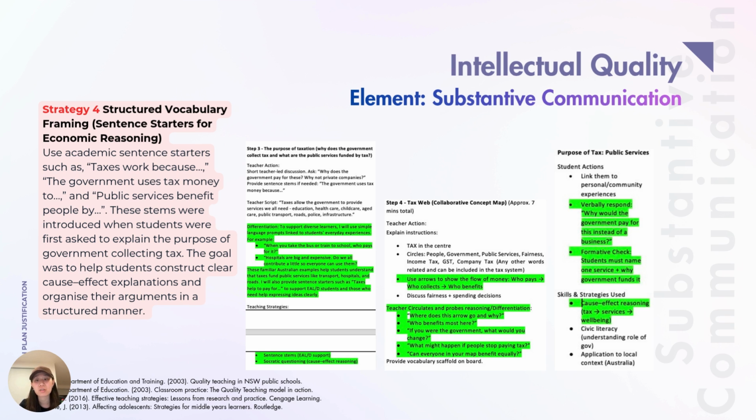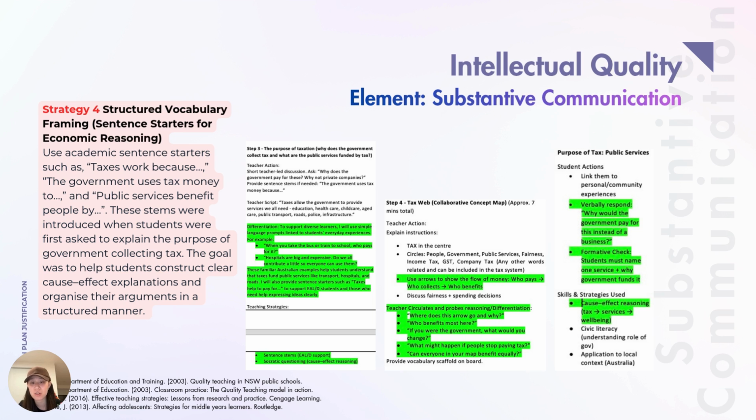This strategy is also essential for supporting equitable participation and linguistic access. The classroom practice guide highlights that scaffolding improves communication outcomes for diverse learners, including EALD students, by providing a functional model for academic discourse. So when students have the language to express their ideas, they are more willing to participate in high-level dialogue.